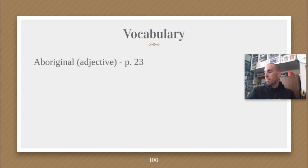I have found it in the Claiming Australia area, and I'm going to read from that text. It's an area that's in parentheses here. And so I'm going to try to read what's before that as well, because oftentimes we have to read sentences and words around that sentence to get an idea of what the context is. It says that Captain James Cook had reached the coastline of eastern Australia in 1770 and made contact with the people who lived there. We now call these people Aboriginal and Torres Strait Islander people.